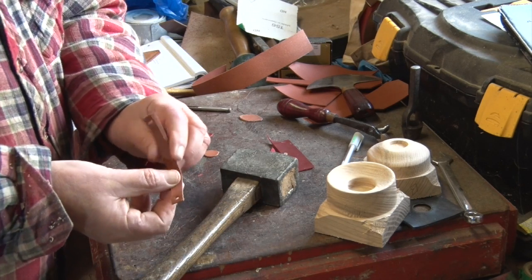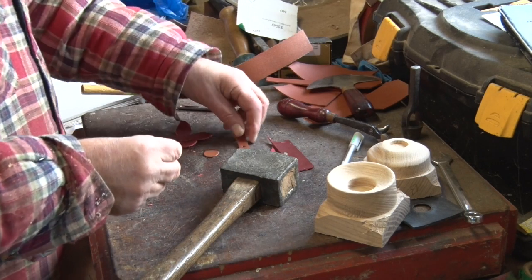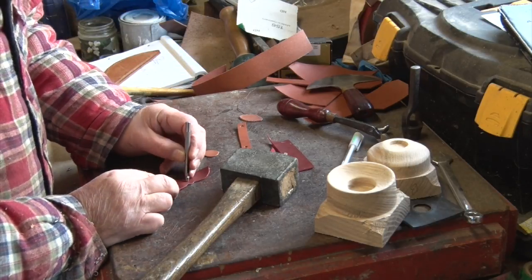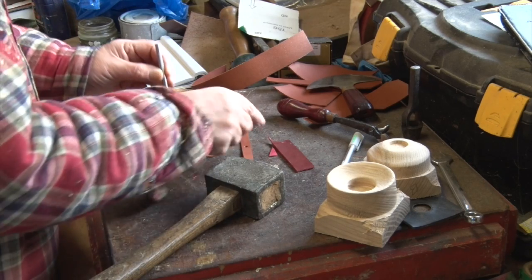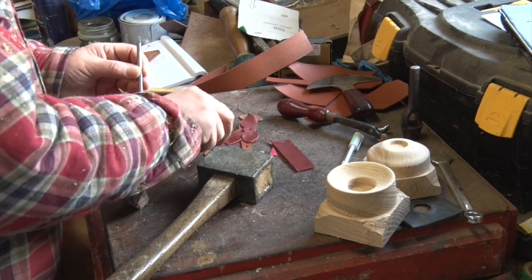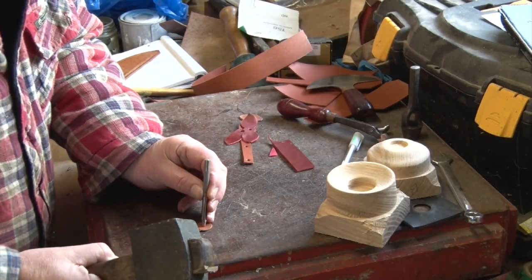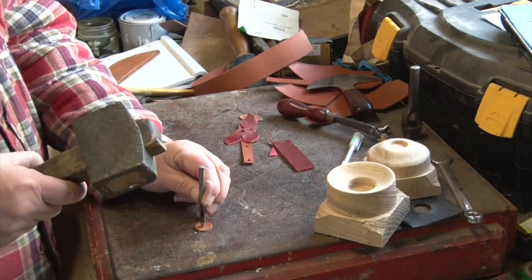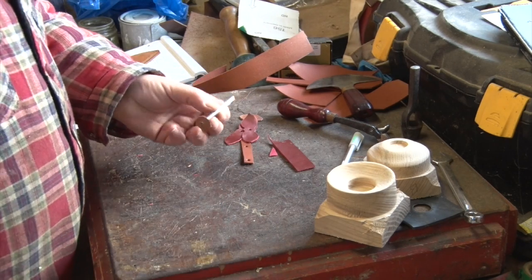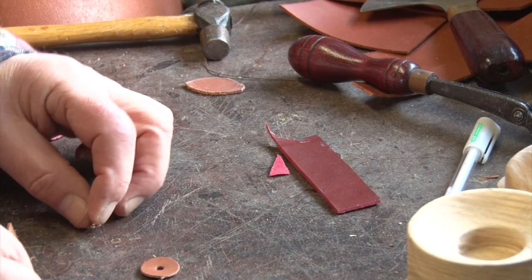So I got a little bit of leather in the original tan colour. That's going to be our backing strap. I've got two leaves. And I've cut a little circle of leather with a stamp. We've got our rivets, so we can start to assemble it.